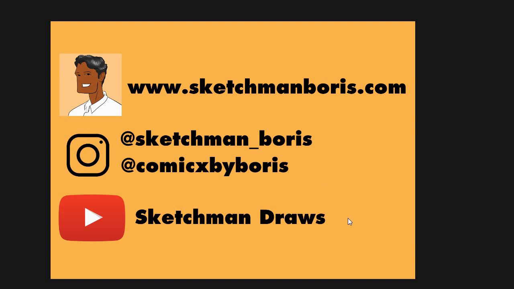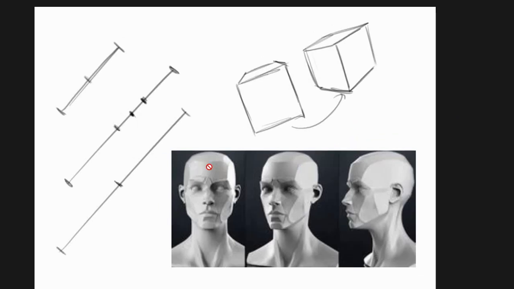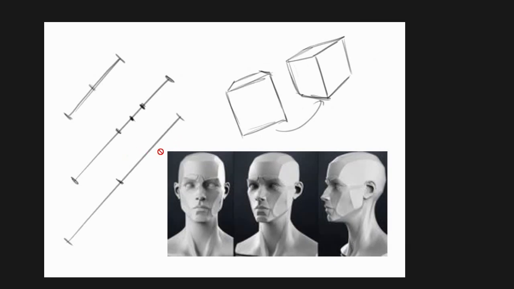And with that said, let's talk about how to draw faces. Before we get into the details, you just need to know some basics. First of all, if you followed my video on body proportions, you would have seen that you need to have the ability to sense the symmetry. You can practice that. You can just draw lines and try to find the middle of it and so on. The other one is you need to be aware of the forms, which means the 3D forms, otherwise your face will look flat. So you need to be able to draw at least the basic shapes.